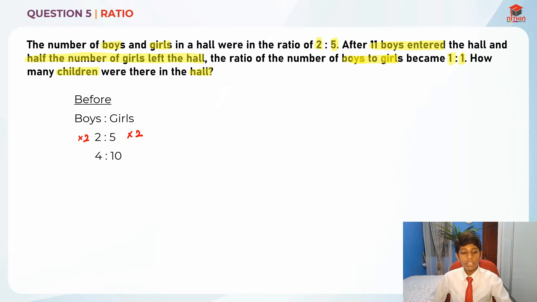Because half of the number of girls left the hall. So we can't have it being 2.5 units of the girls left the hall. So instead, I'm going to times 2 this and have it be that 5 units of the girls left the hall.